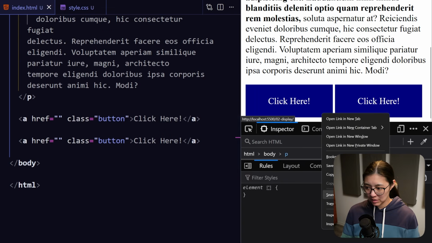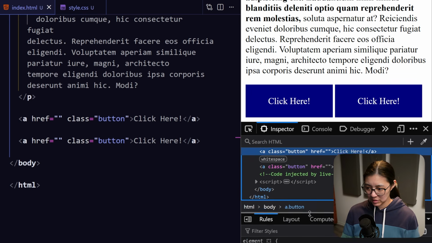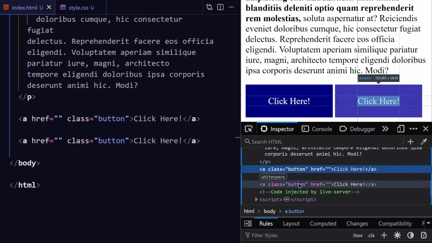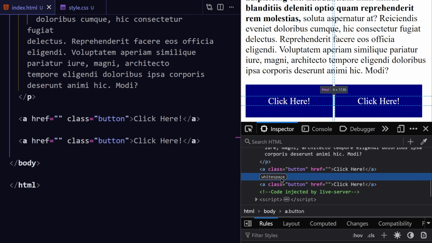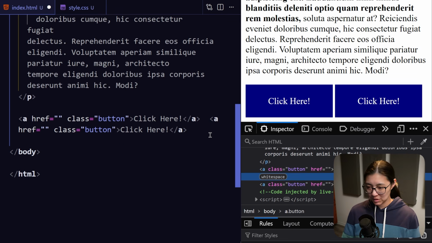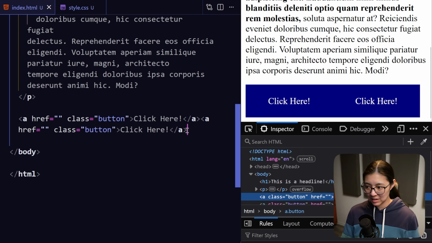And you can actually see it if we go to the Firefox developer tools in the source code. Here's the first button, and then there's white space here, and then the second button. Usually it doesn't really matter, like in this case, it doesn't really matter that there's a little space there, but there are some cases where you might not want that little white space. So the only way to get rid of it is to remove any space between those two elements. So we have to remove all the space so that they are literally right next to each other in the markup like that. And now that space is gone.